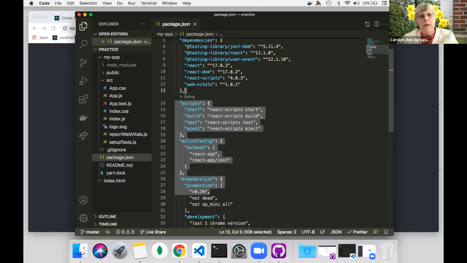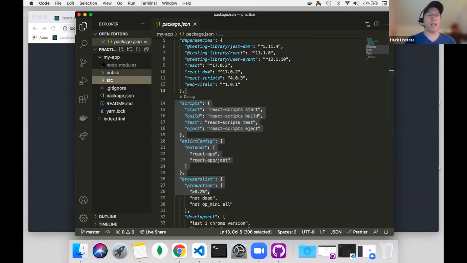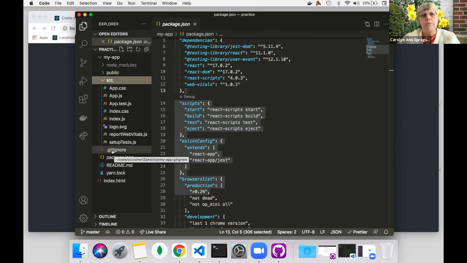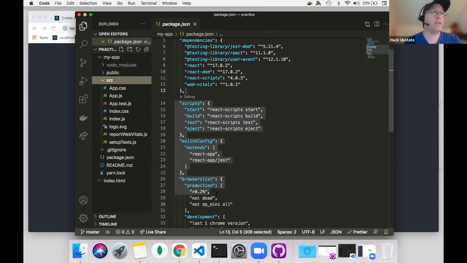Question, Joey. Yeah. I had to change a directory. I had actually created a file instead of a folder, so my app wasn't going to work. It's still doing its thing. I have to wait till it's done to do the next part, right? Yes, you'll have to wait until you actually have your folder with stuff in it. So if you don't see that yet, you won't be able to touch it. And you should see happy hacking in your console once it's ready for you.